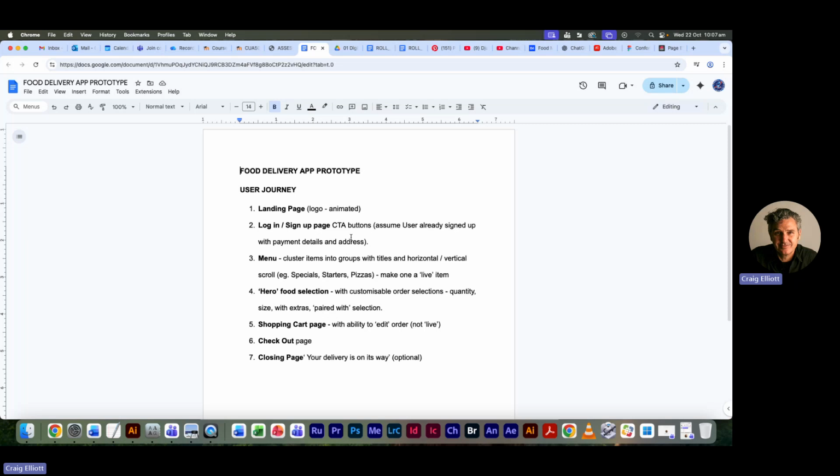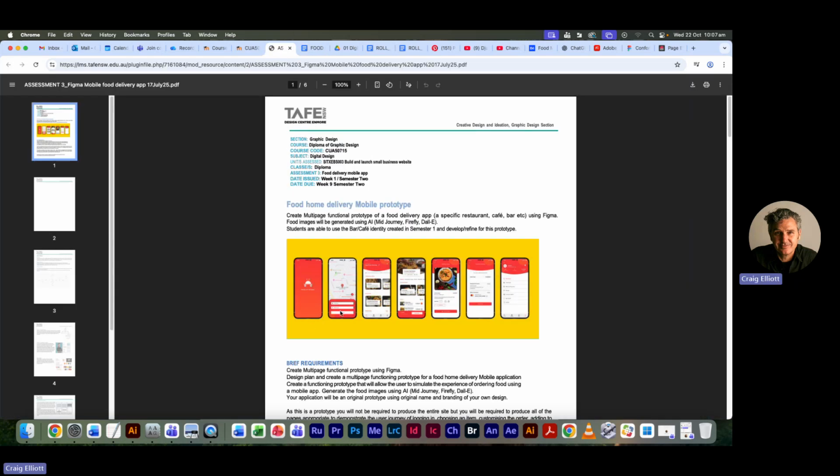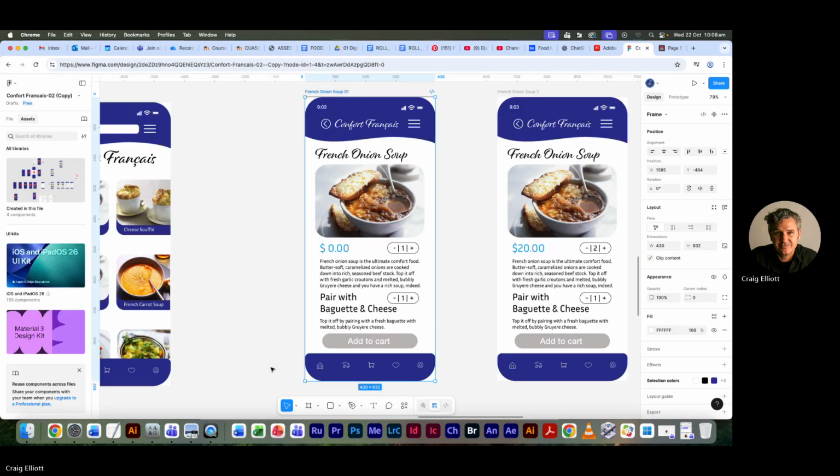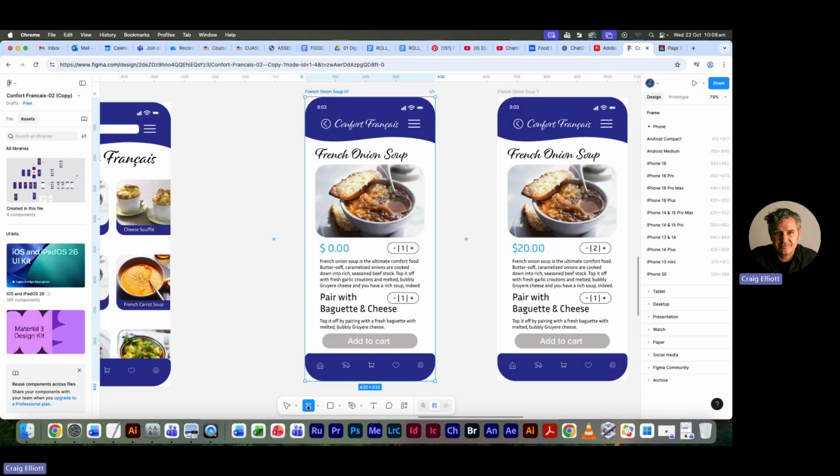And so coming to the brief, you'll find that we'll be using Figma to create this. And when we do actually use Figma, you'll find that when we come to a frame, we do have some default sizes.